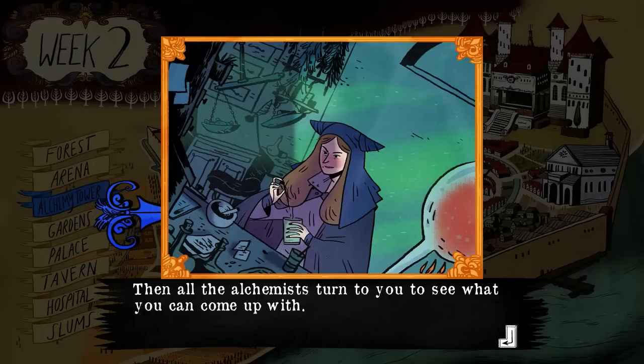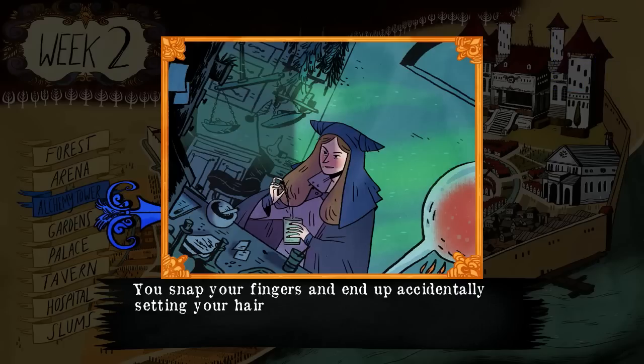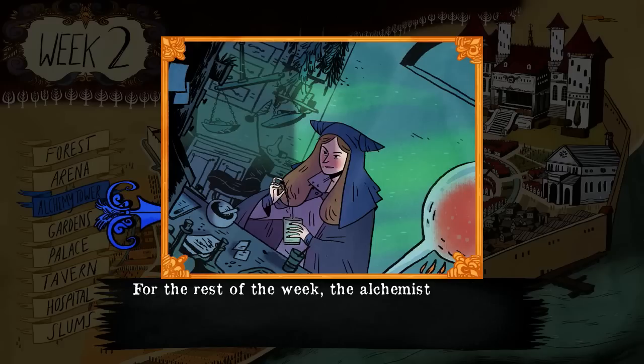Take my knickers off without taking my pants off, I think. That might work. Well, you've got a magic of 7. You might be able to do a complex trick, or do you want to just do a simple one? I'm going to pull my pants over me. I think their tricks were quite simple, but... Yeah, I'm going to snap my fingers and end up accidentally setting my hair ablaze. Oh. Michael Jackson thought then. Well, you pulled a Michael Jackson. Yes, I did. That worked out well.